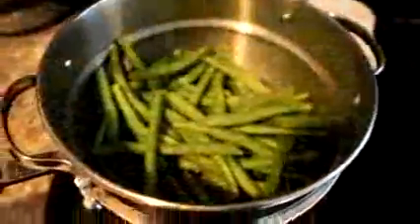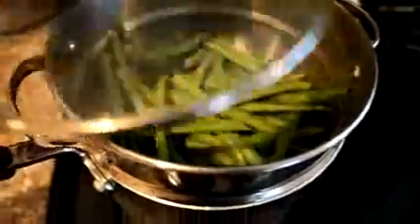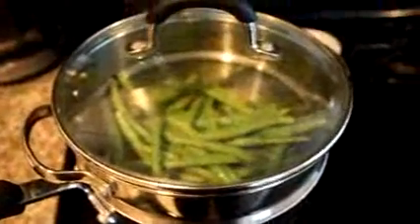Over here in this pot is just water — this is going to be for mashed potatoes. I use Honest Earth Creamy Mashed Potatoes. I buy this at Costco and it is a staple in my house. I do not make real mashed potatoes from scratch. These are real potatoes — dehydrated potatoes, that's all that's in it. And then green beans: I'm going to be steaming some green beans. That is what we're having, and here's the finished product.